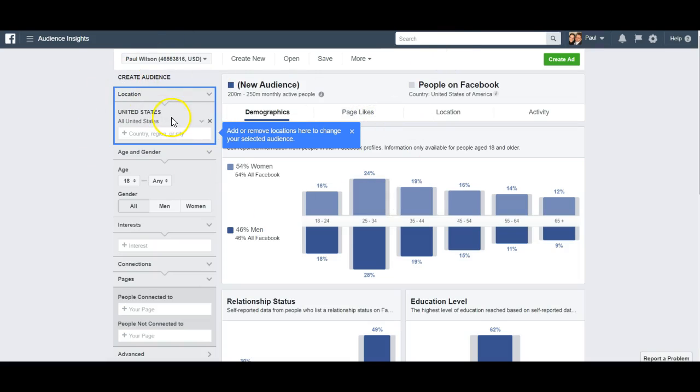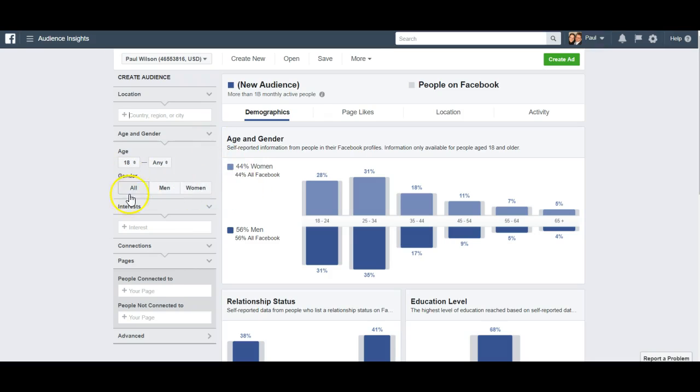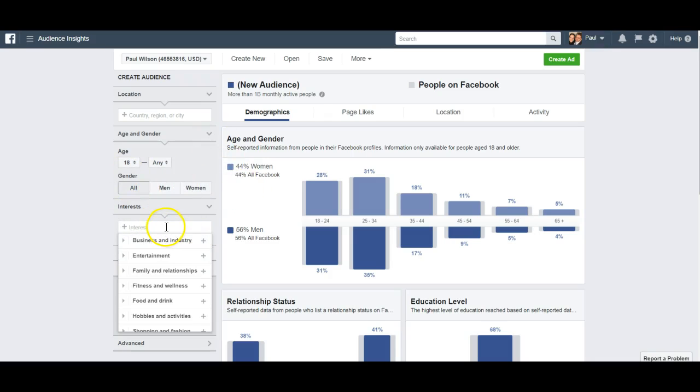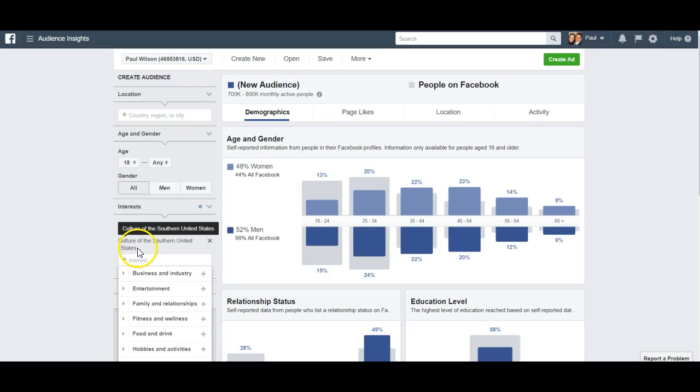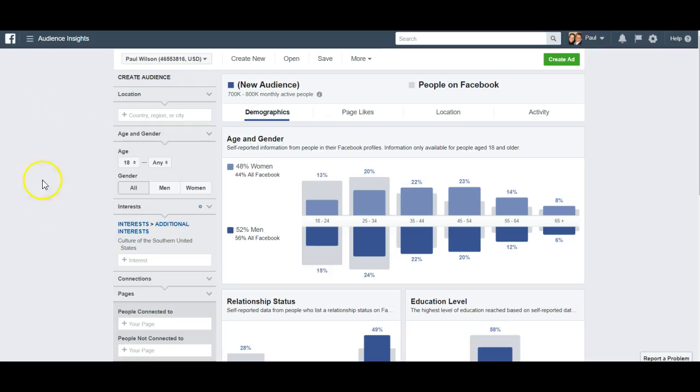And right when you come here, Facebook defaults you to the United States, but we don't know yet if the United States is indeed the country we want to go after. So instead, we'll click that off, and we're going to come down to here with interest. Now, in the last assignment, the passion niche that I had looked at was the South, dealing with the South of the United States. And when I type that in, there isn't an exact match, but there is culture of Southern United States, and that's pretty much what I'm looking at. So that starts us off with looking at the interest.